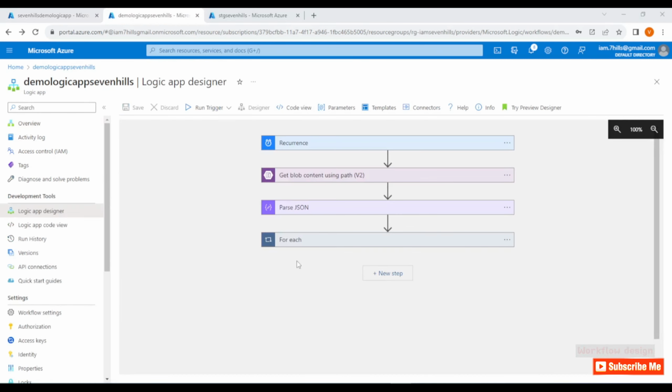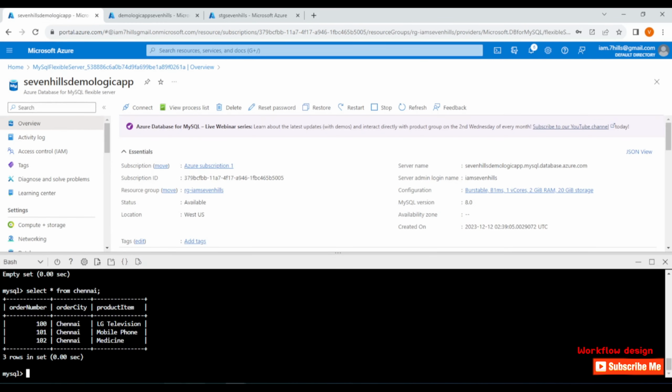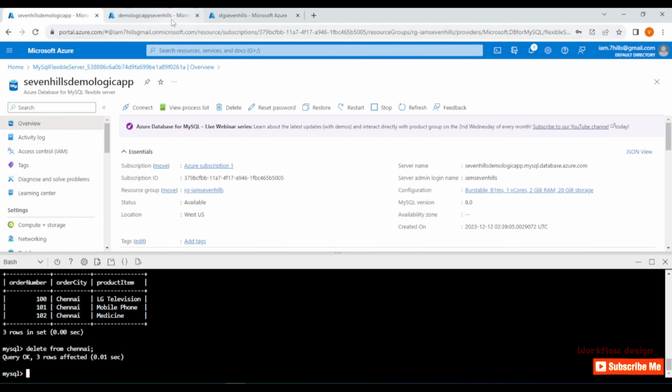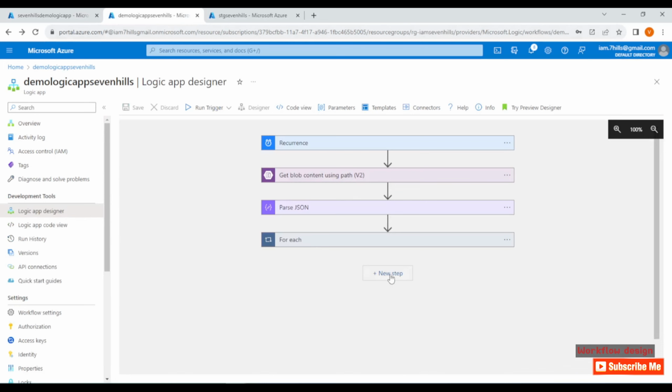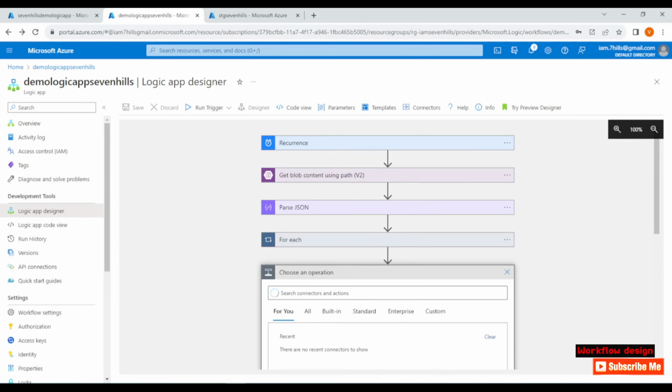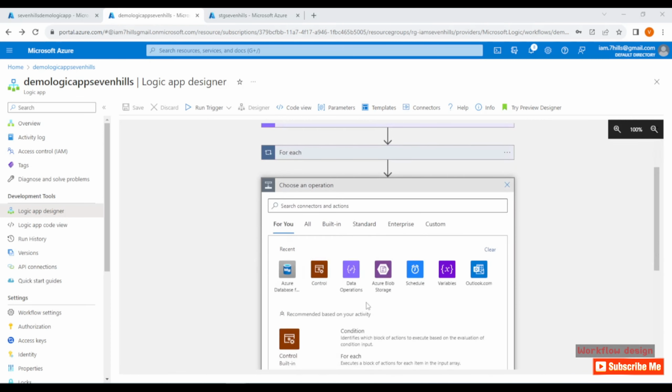So now we know that we could insert the data. Let me go and clear this one because I have the SQL statement as unique. Going back to my designer, I'm going to create a new step which is going to filter that array.